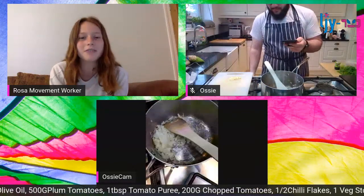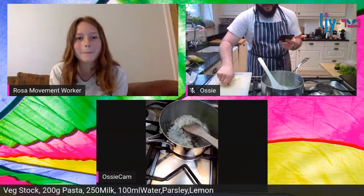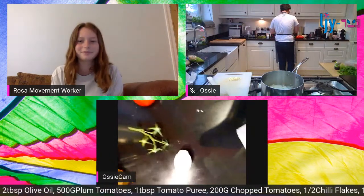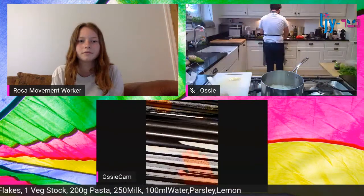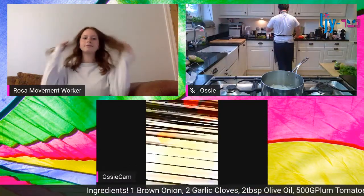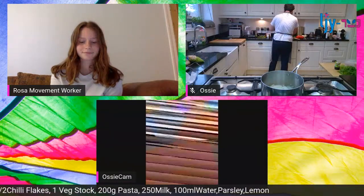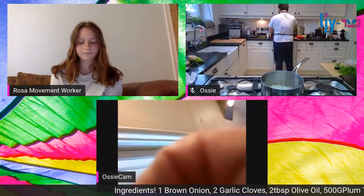I don't want the heat too high - I want them to get quite sweet and soft, so just let them cook gently. A bit of patience needed. There's a pinch of salt in there, which draws out a bit of moisture and saves some time. I've also got a damp piece of kitchen towel under my chopping board - it stops it moving about. That's a little tip: helps you stay a bit more organized, a bit cleaner, and means there's less to clean up later.